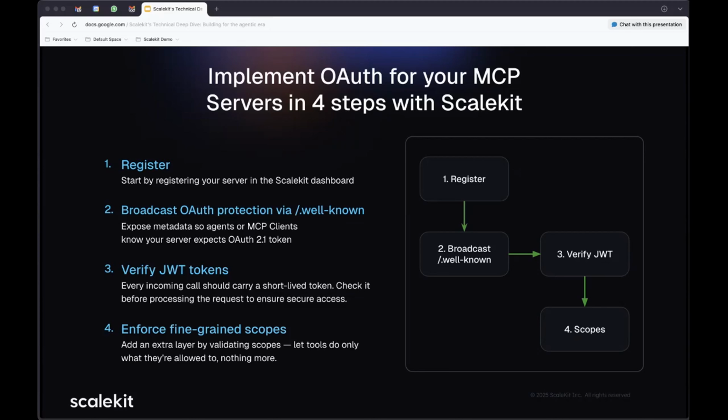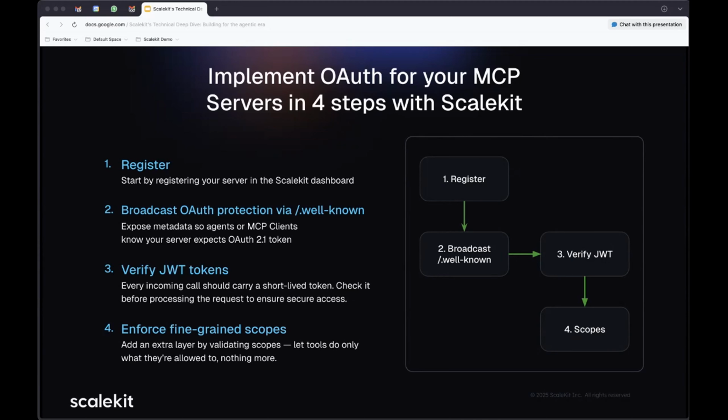The second is, as part of you registering your MCP server in Scalekit dashboard, we also give you a metadata JSON that, like I told you earlier, you need to share with the MCP client so that the MCP client knows how to talk to your authorization server and get a token. So you would just implement GET at a well-known OAuth protected resource endpoint, and then supply the JSON that we give you. You can copy paste it in your code. It's hardly 4-5 lines of JSON. And then the MCP client will do whatever it needs to do to get an access token.